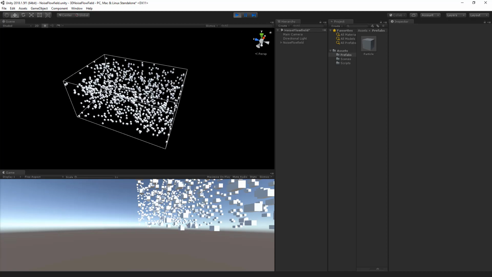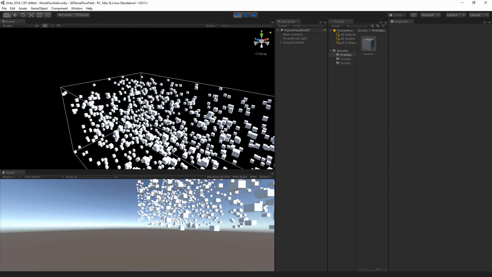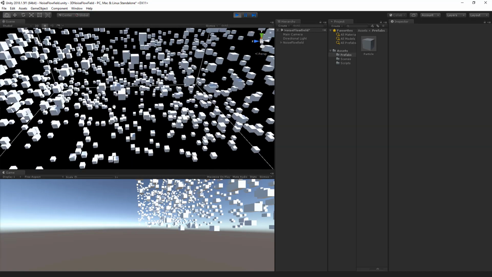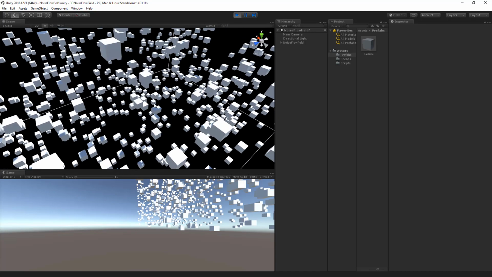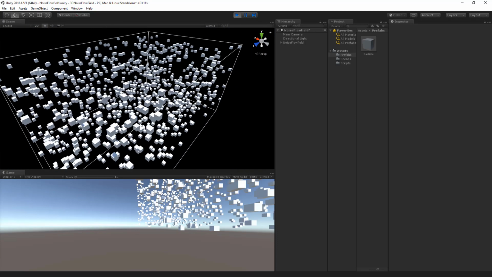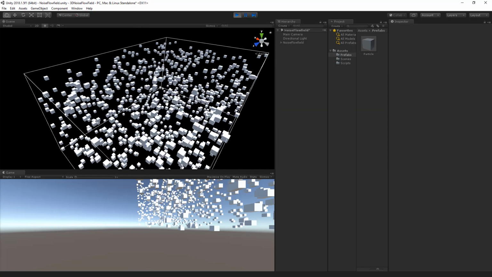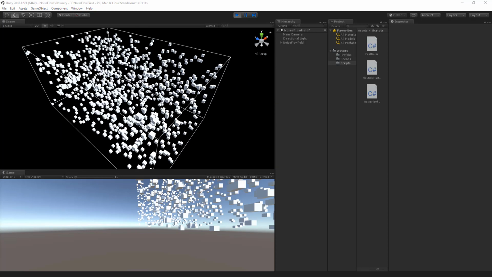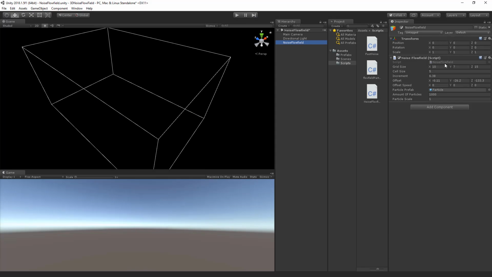And now you can see that it spawned a lot of cubes inside of the wire cube. But there is still a problem. Because we are setting random positions, some cubes are appearing inside of other cubes, because they might have the same random position or almost the same. To avoid this, we are going to check the random position chosen against all the positions in the list of particles, and if it's outside of a certain radius, it will place the particle. If not, it will find another location until it can't find any new open positions. So let's stop this and go back to the Flowfield script.